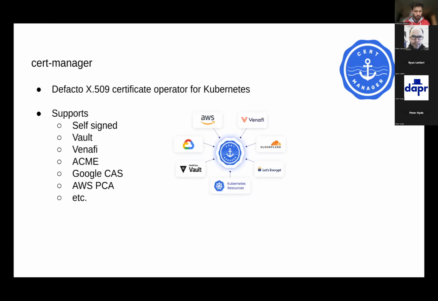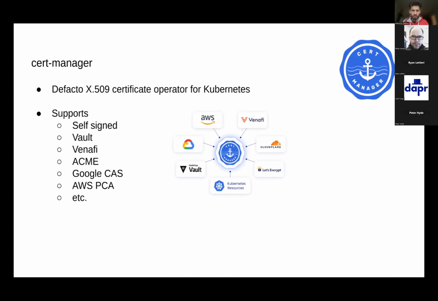And you can request your certificates from some certificate authority, whether that be self-signed inside your cluster that you create yourself, or it might be Vault, or Venafi, or Let's Encrypt, which is a common use case for people who are familiar with it to get publicly trusted certificates. And so the idea here is that Cert Manager helps to fix a lot of the problems we were just talking about, right? If we could use Cert Manager, we can get visibility over these things because we have that Kubernetes resource to represent these certificates. We can use different types of issuers, so we could root our certificate authority in something like Vault, which is obviously interesting for some people. And they're managed through Cert Manager, so you get things like rotation for free.